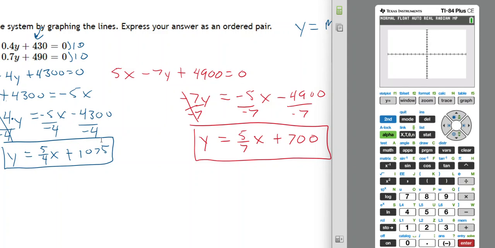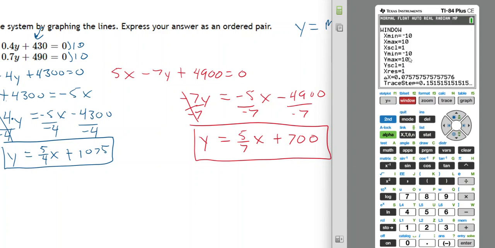But we can use a couple of little hints to figure out where we need to be. This first one here, right? This is plus 1075. That means I have a y-intercept at 1075, right? So I only see up to 10 right now. I need to see at least up to 1075. So I need to see a lot higher, right? So let's do this. We'll hit your window. And then what I want to change is this y max. So I start seeing higher. So let's change that one. So let's make it even, 1500 right now. Let's see what we get.